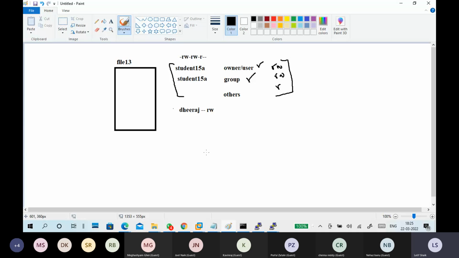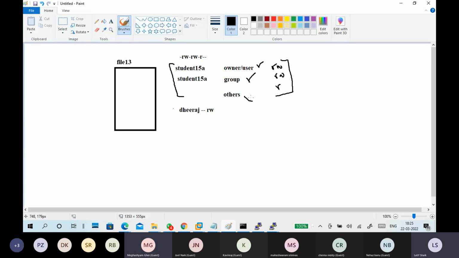Dheeraj is an other, but Dheeraj wants read and write permission. What to do? Tell me. Root can give permission to Dheeraj. Give others read, write and execute permissions. Very good.